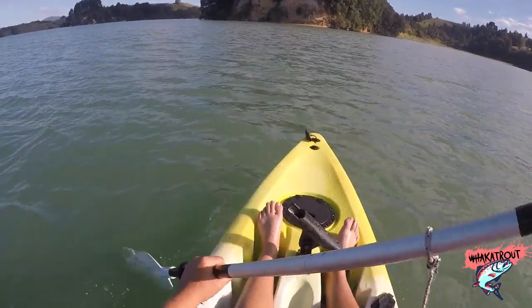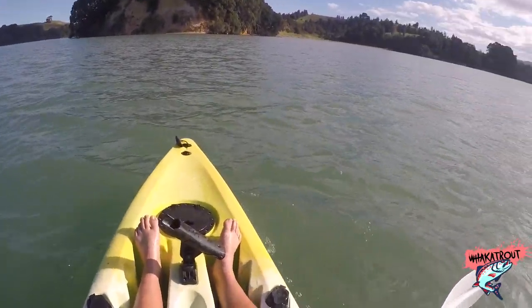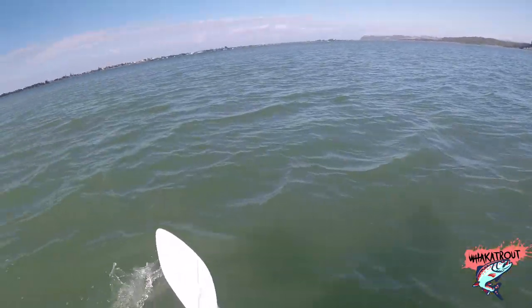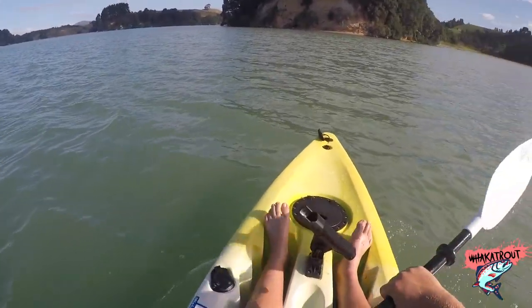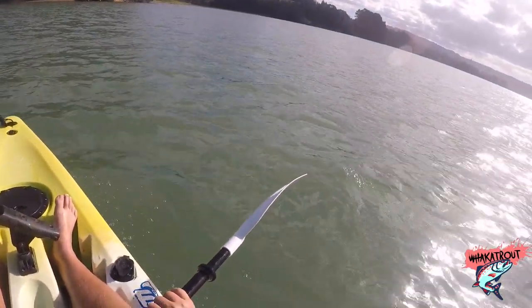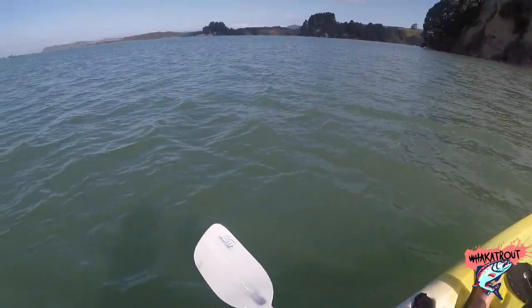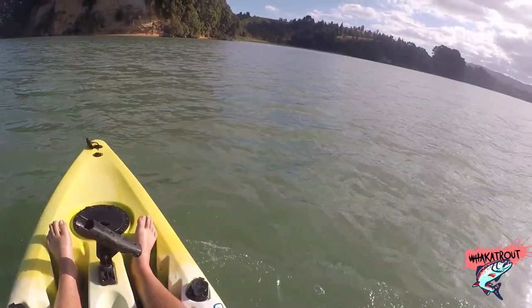So I'm gonna go land over there, set up my soft baiting rig. I don't know what the tide's doing, it should be turning. High tide was at 5:30 and I left at 5. It probably took me about 15 to 20 minutes to get here, so it might still be incoming. But I might kayak over to the oyster farm and hopefully it changes to outgoing, so I come from there and end up over here somewhere. It's going to be interesting.